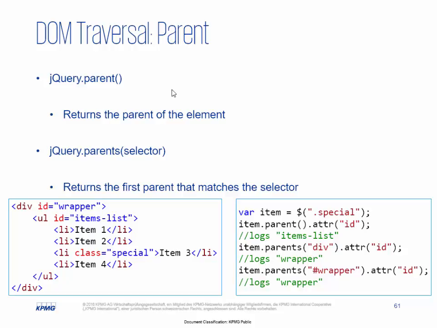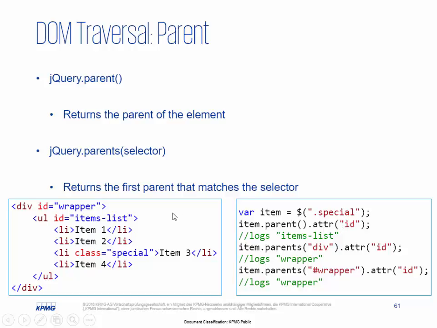More functions that we see here: parent and parents. Again, JavaScript jQuery is very friendly and allows you to do selections of other elements just as freely. So you can check for a specific parent. If we call the object of parent, what we get is the immediate parent of the current element.